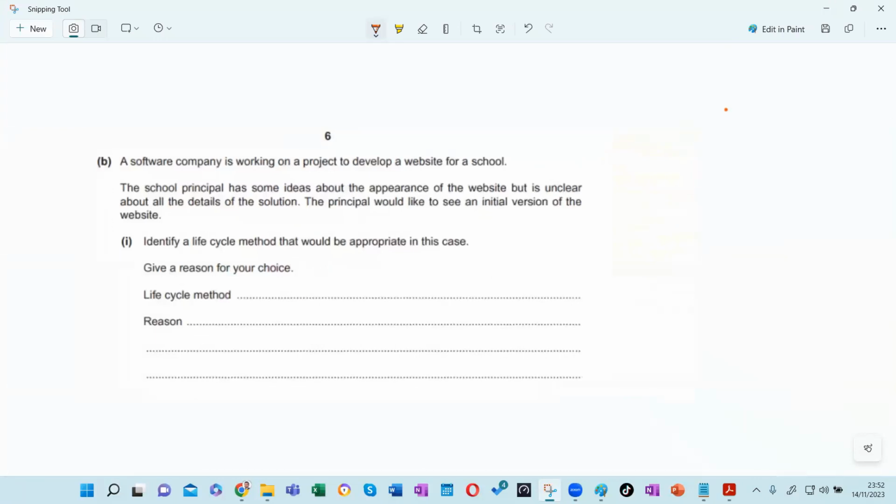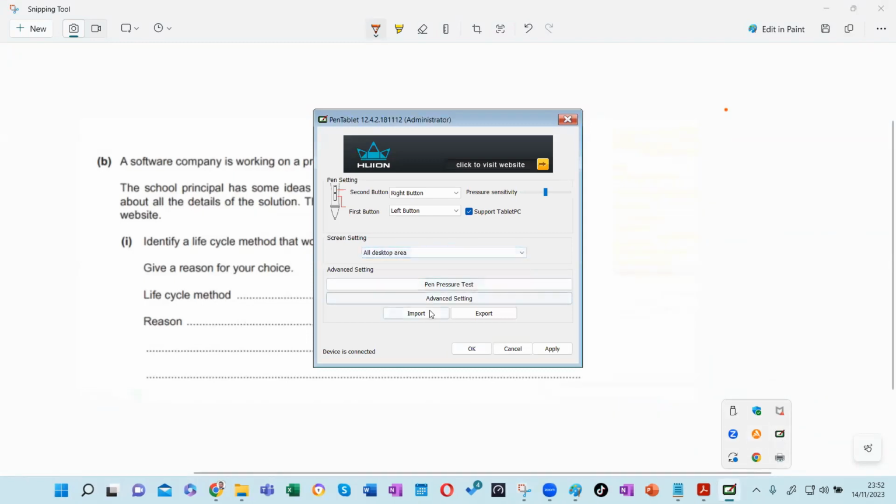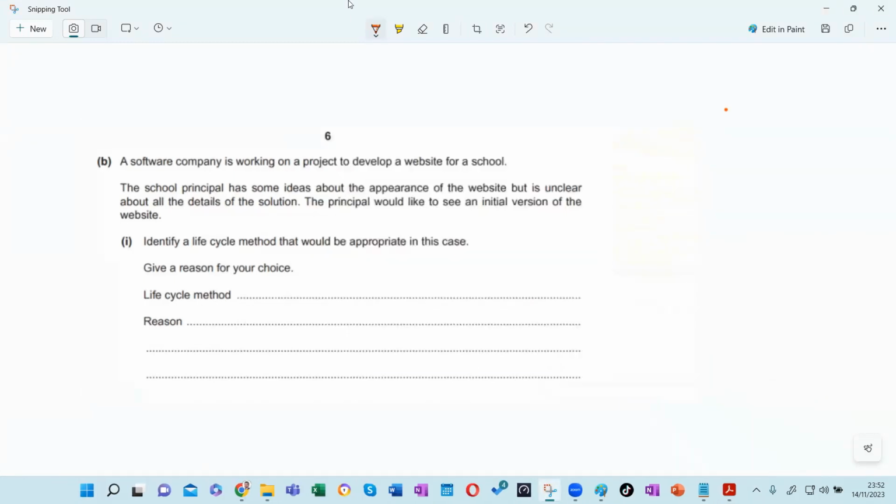Okay. A software company is working on a project to develop a website for a school. Now read these questions carefully. This can be really tricky. The school principal has some ideas about the appearance of the website, but it is unclear about all the details of the solution.